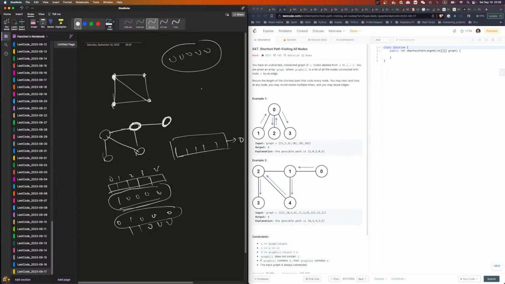Because you can revisit. That's the thing. The state, it's a bit difficult to say because you can revisit. Maybe, no, because edges you can revisit, nodes you can revisit. Everything can be revisited. All that's required is to visit every node. So what is the state? If you want a DP, you need a state.